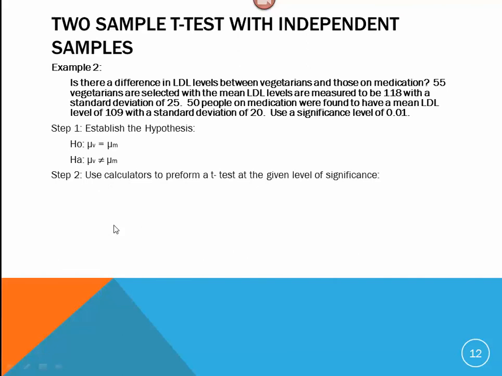So we're going to, again, perform a t-test at our given level of significance. So we're going to go stats test number 4 again, enter our given calculate, and do not pool on this particular problem. Go ahead and pause the video while you put this in.